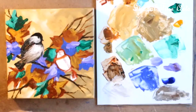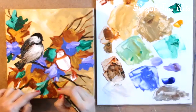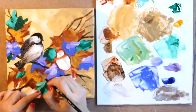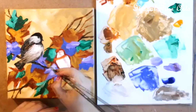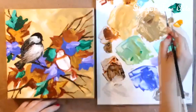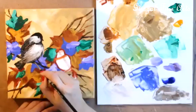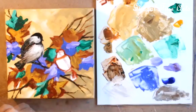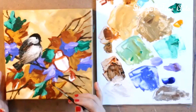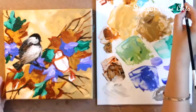And just one side, I can see the foot. That it's on top of the branch. With the black, just from here, continue to connect to the branch. The other is tiny bit here. It shows that it's standing on top of this branch. And we can make the branch a little bit thicker as well.